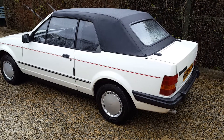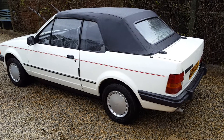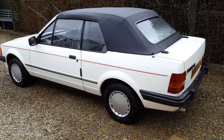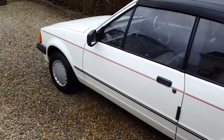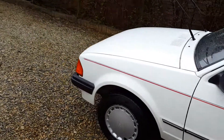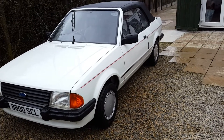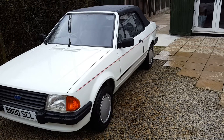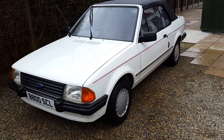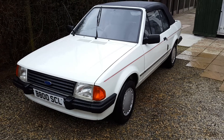We are not letting this go for anything less than what I've asked for it, which is the value of it. That will see a little bit of profit for us, if you don't count my labour — for what we paid and all the parts I've bought, we'll make a little bit of cash on top. So I'm not going to be doing any serious haggling on this.